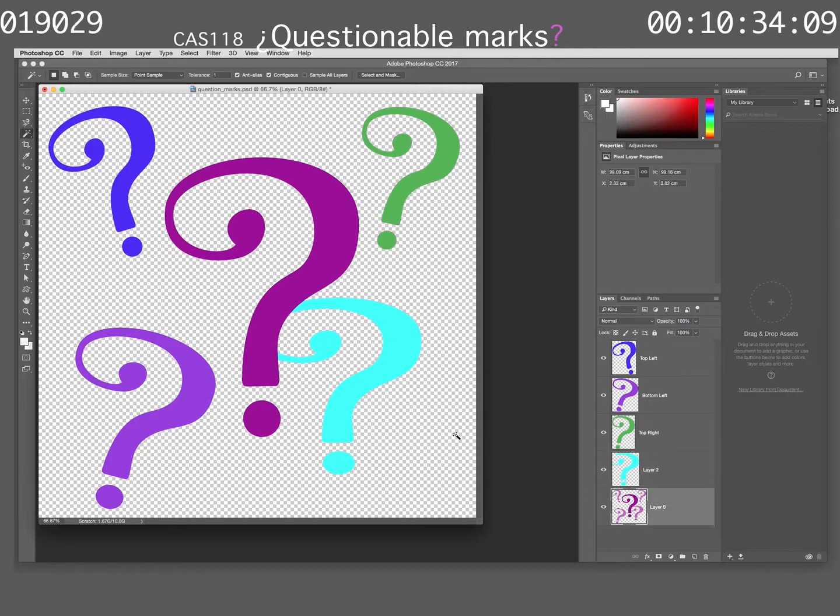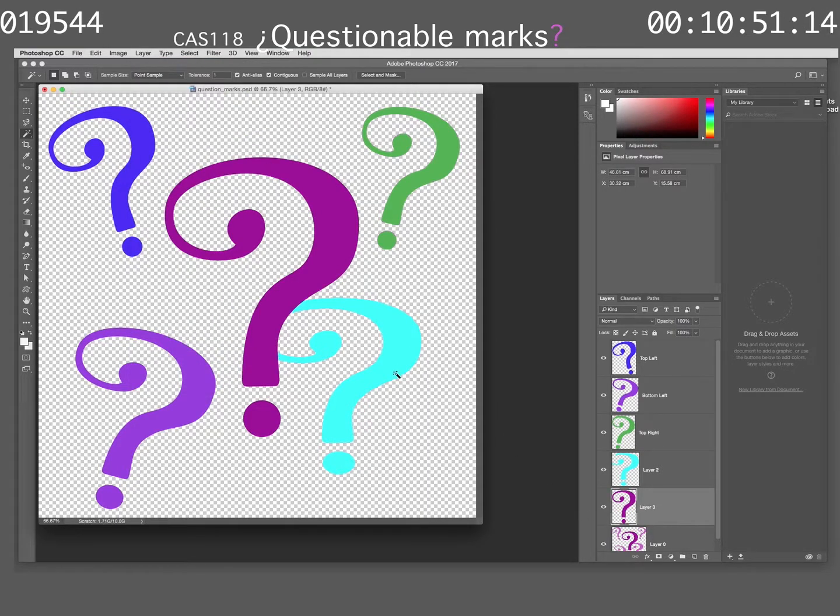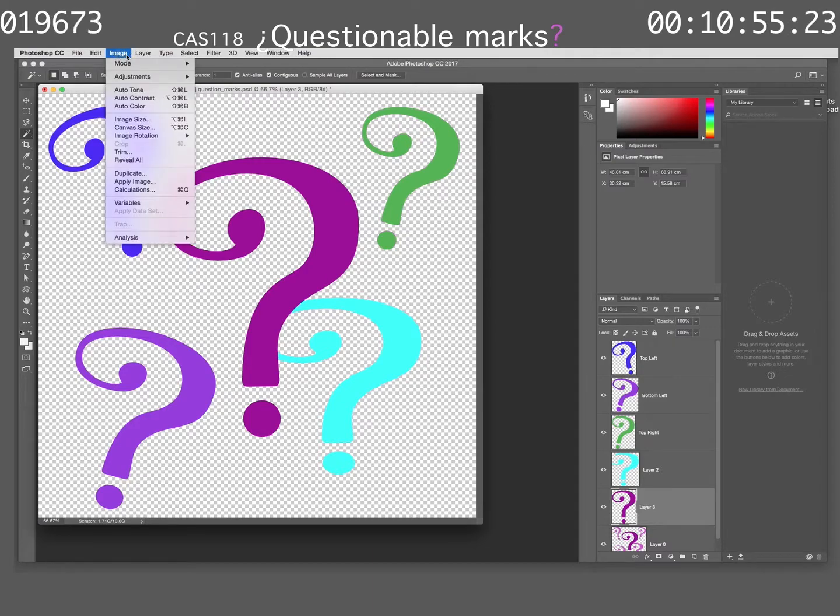Again, making sure that I'm on the bottom, the one that actually exists in, and I'm using my magic wand to select top, holding the shift key to select the bottom, remembering to say layer, new, via copy, and let's make that some nice interesting color to really draw the eye.